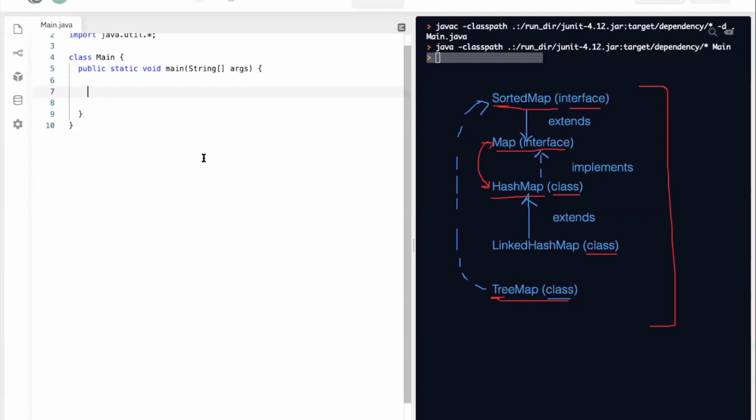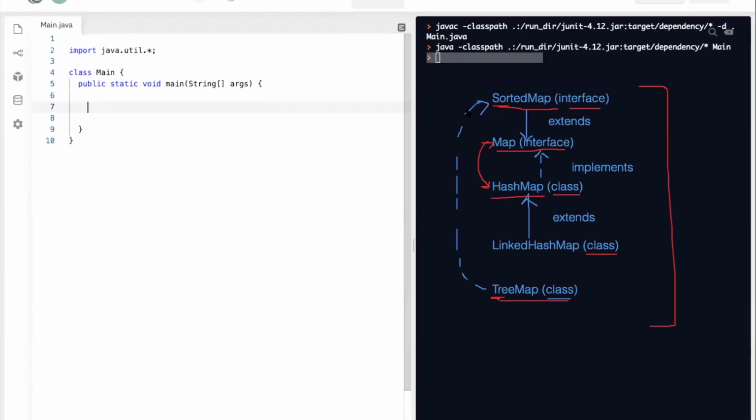So quickly, there are two ways you can create a concrete hash map using map. One is to use the default, and the other one is that you would use a generic. Okay, so let's just quickly go through this. And for some, this might be a refresher.